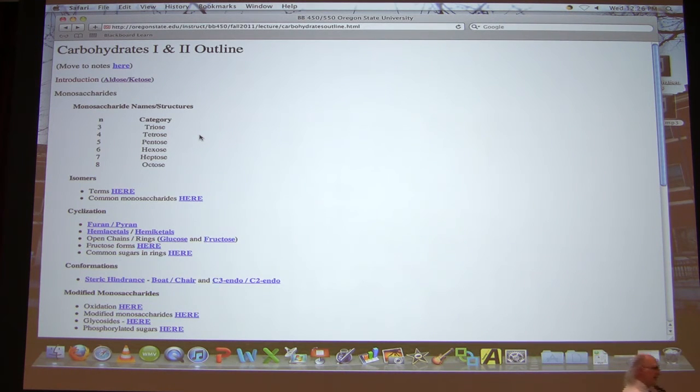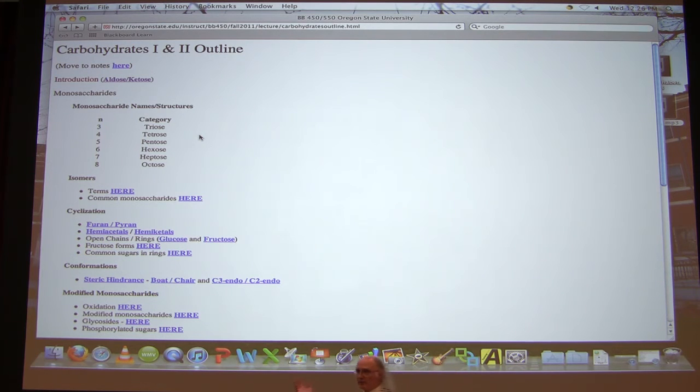We can further delineate the names of these guys by describing the numbers of carbons that they contain. The guys I just showed you are 3-carbon molecules. They're known as trioses. I could describe them as an aldotriose or a ketotriose, depending upon whether they had an aldehyde or a ketone bond in them. If they have 4 carbons, they're known as a tetrose, 5 a pentose, 6 a hexose, 7 a heptose, 8 an octose. We don't generally see carbohydrates with single units containing more than 8 carbons. But we will see polymers of some of them that have 6.